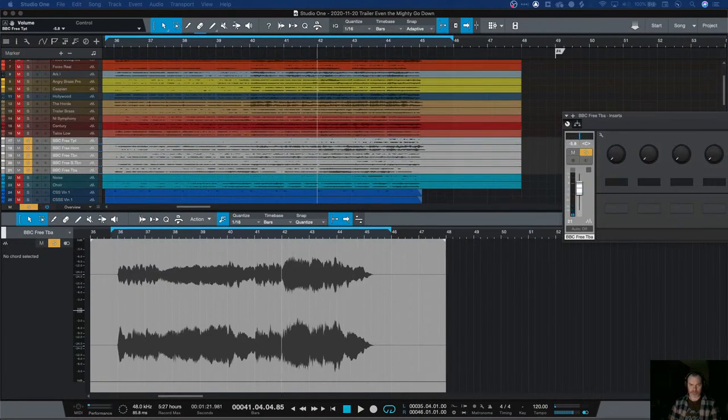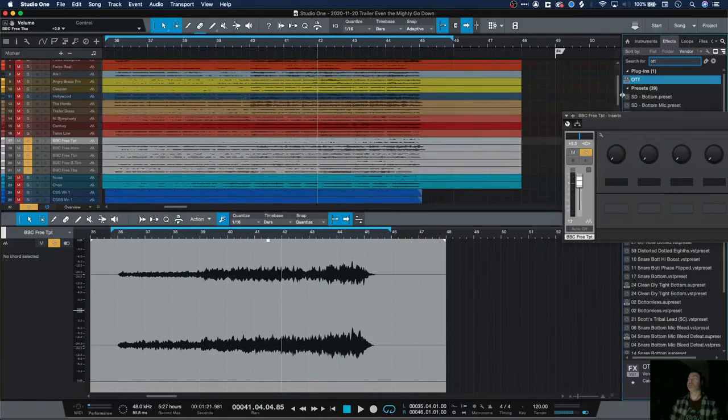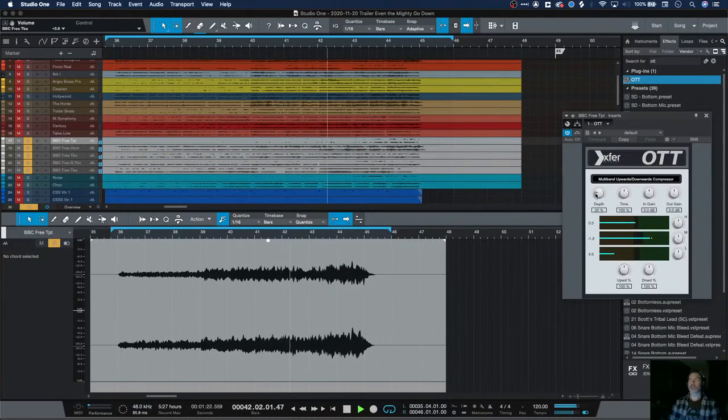I almost want to just turn down the low. Just turn down the here. With the trumpets, turn them up. I mean, if you put some OTT on here, it might be okay. Let's not. Just throw some OTT on this trumpet here. And throw some OTT on this horn. That's a lot of OTT. And so OTT on the trombone. I barely even hear that.